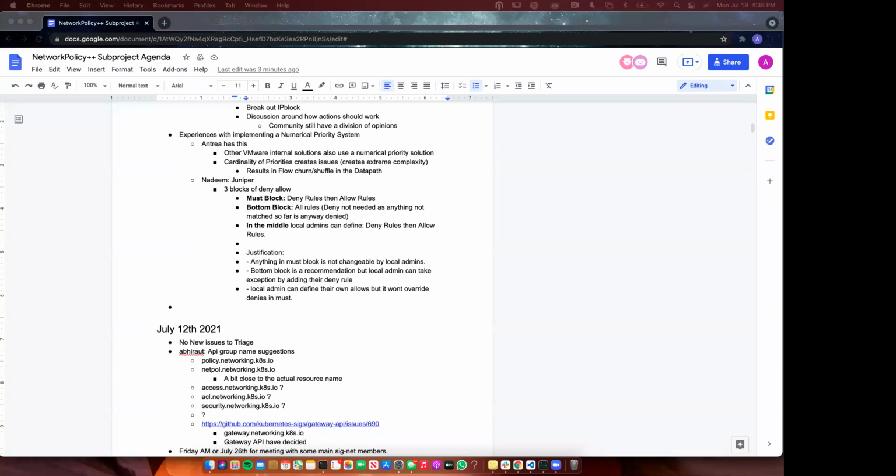I think we are mixing up multiple things, right? At the moment, just to help everybody stay on the same point, we want to focus on a single persona. That means for the cluster admin, how do I have denies and allows with exceptions? Of course, something can be delegated to the namespace guy and he may or may not do something, and we can play some games with the other personas. But for that one persona, the cluster admin persona, he wants to do strong allows, strong denies, and exceptions, right? That's really what it is.